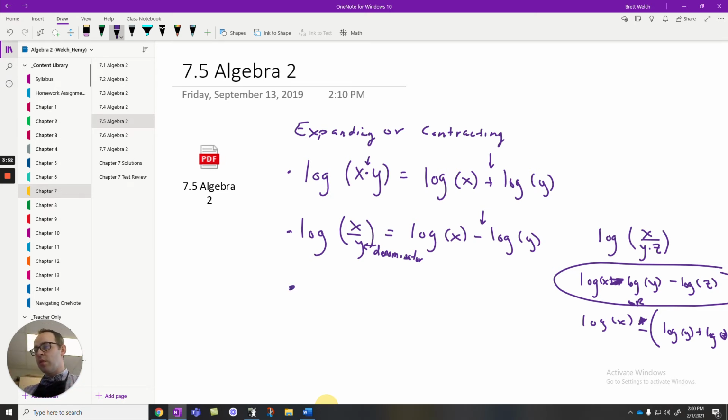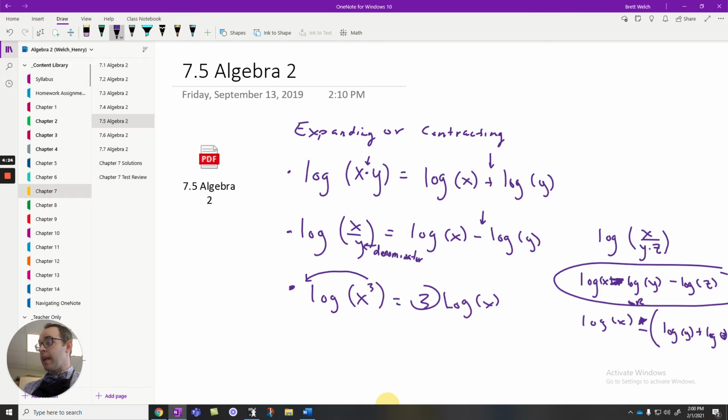And then our last rule that we need to learn from this group is what do you do with exponents? So let's say that I have the log of x cubed. Then that would be the same thing as 3 times the log of x. And this is where we have to be careful to make sure our log doesn't look like a 1, because then we get a 31 idea in there. Don't want that. So essentially what we're saying is this exponent can drop down and fill this coefficient position. So those are our three rules.